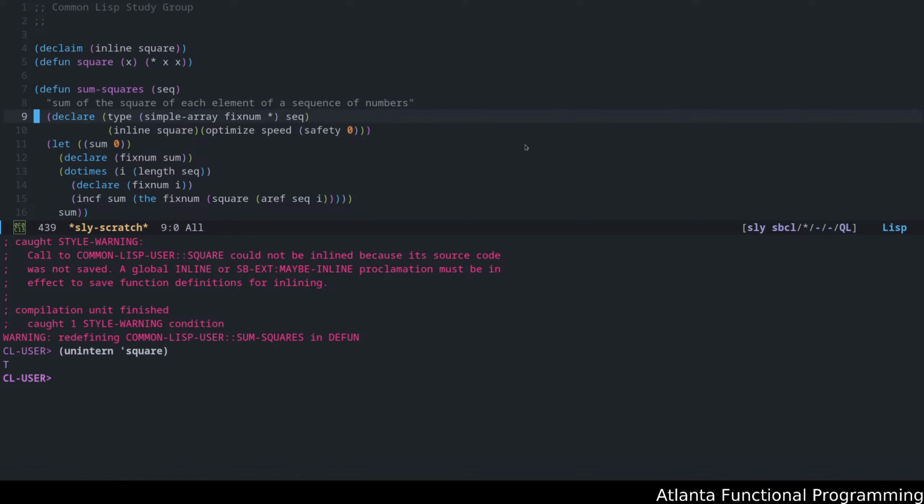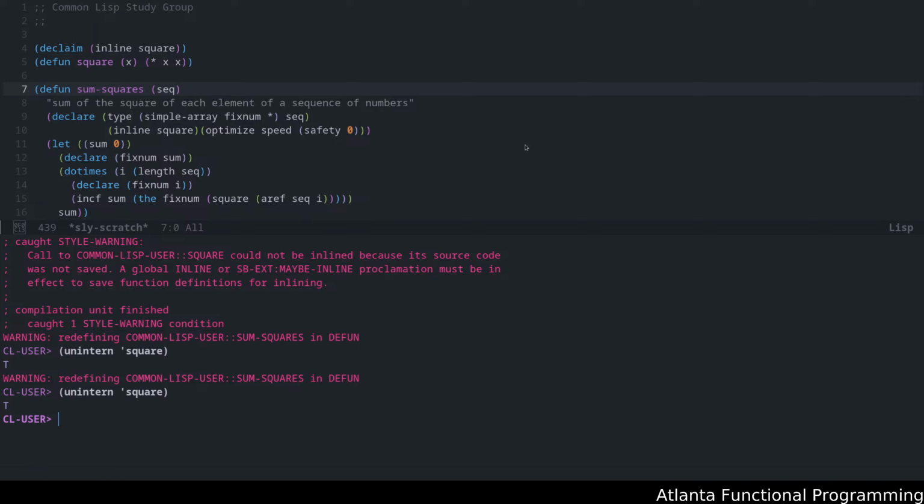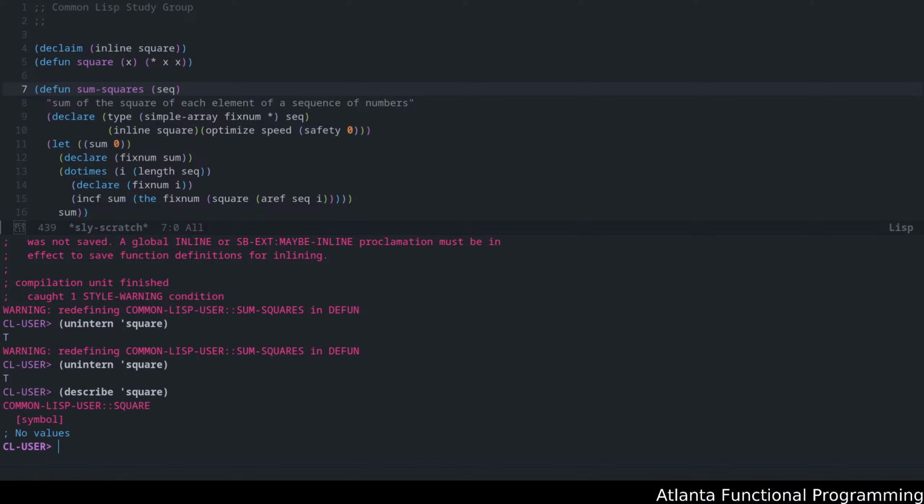Okay, now here we have another... ooh, that looks promising. Let me do that one more time. Just making sure, describe square. Good.